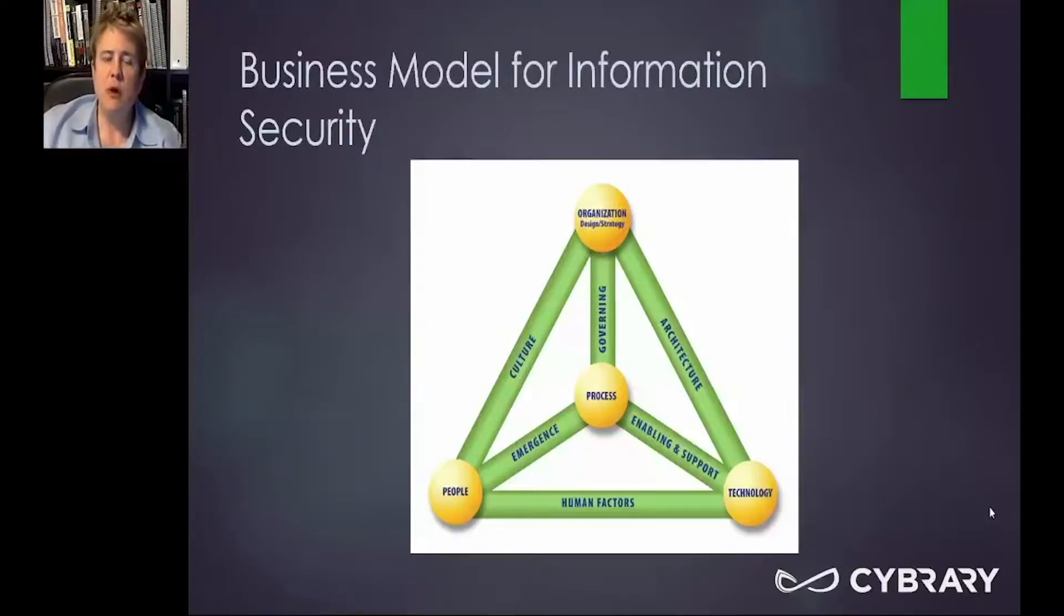I like to think of the elements as kind of like bungee cords between each of the major processes. You've got culture and governance and architecture. The reason I say think of them as bungee cords or elastic bands is because if you pull one out of perspective, it affects the rest of the organization as a whole. So if the architecture doesn't really support what we're trying to do as an organization, that throws everything off base.